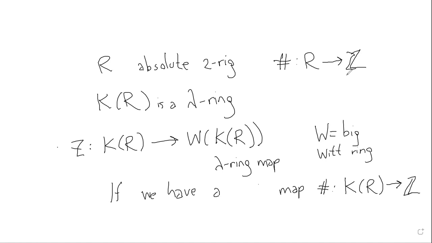An absolute two rig. I guess you might have to puff it up a bit to make it be ab enriched. No, I guess I could just have zero. So there's the issue of whether it's ab enriched. Oh, okay, I forgot about that. Well, I guess it could be if it's discrete. I guess it just has the zero abelian group for any hom set. Well, no, it would be the unit abelian group for every endo hom set, and for the non-endos it would be zero.